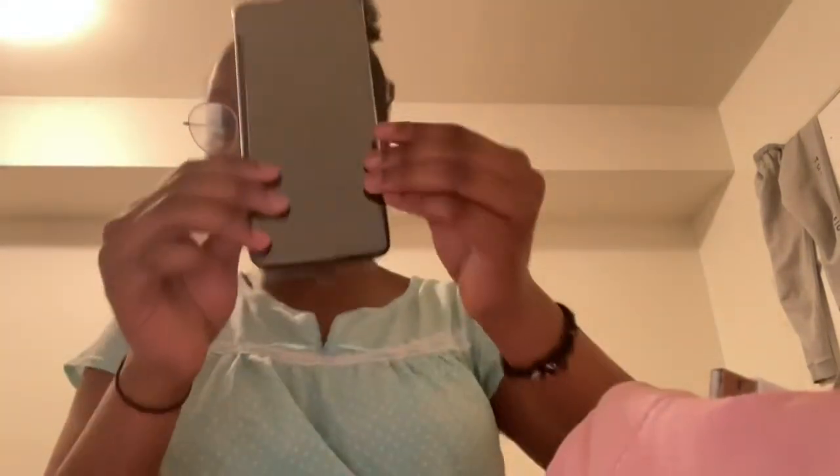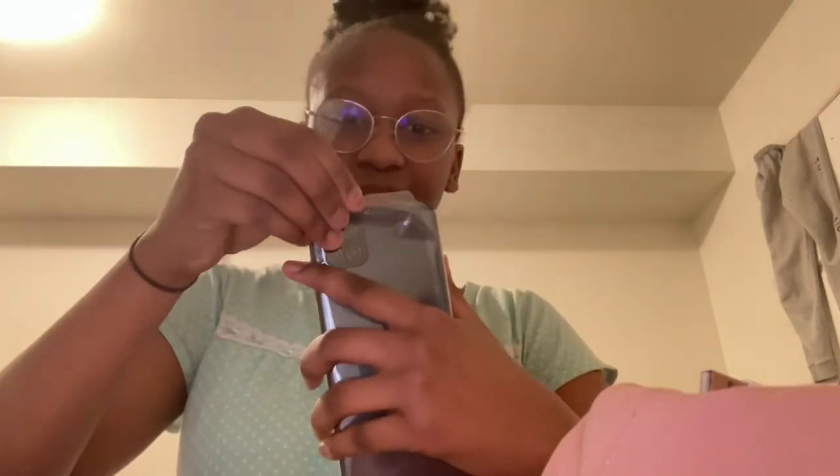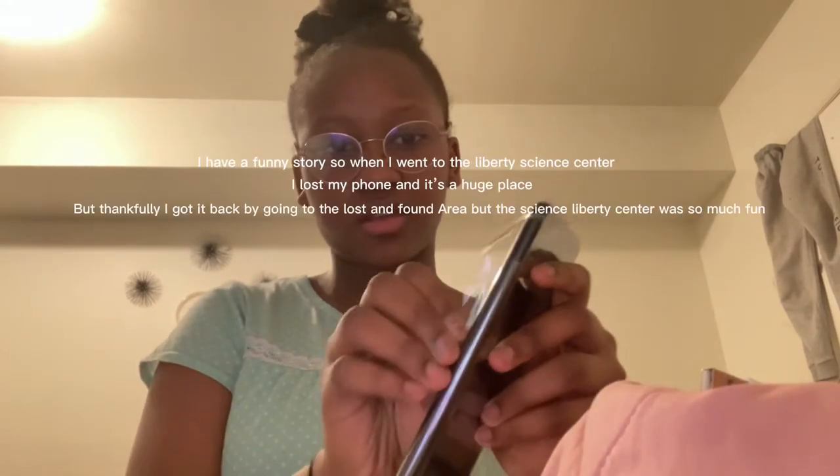And finally, last but not least, here is the phone. So here it is. You just like that. Okay, so let's open it. I think we open it from this side. How do you open this? I want to open it neatly. Okay, I just removed some part. I don't even know what I just took out. Okay, so you do that, I think. And then you just do that. And then you just take it out like that.